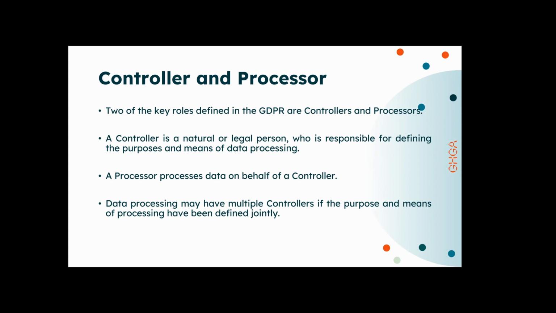A controller can be a natural or a legal person. This means it's either a human or potentially an institution or an organization if they are considered to be a legal person. Within research, what we tend to see is that it's the institution which is the controller. So if you are conducting a research project at your institution, generally speaking, the controller is considered to be the institution itself rather than the researchers. But that's not a hard and fast rule. That could vary. Multiple controllers come into play when you have people working together to define those purposes and means.